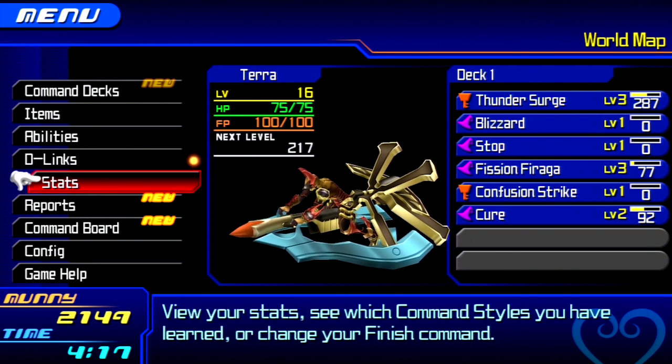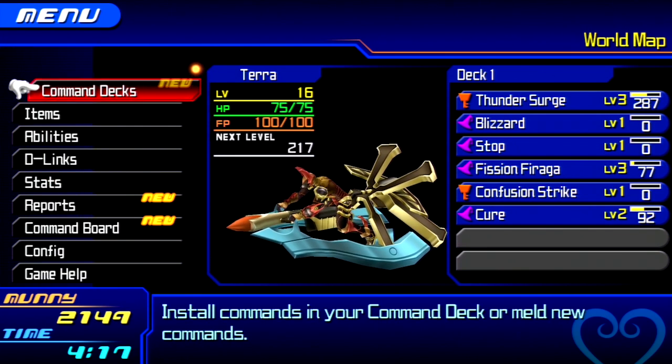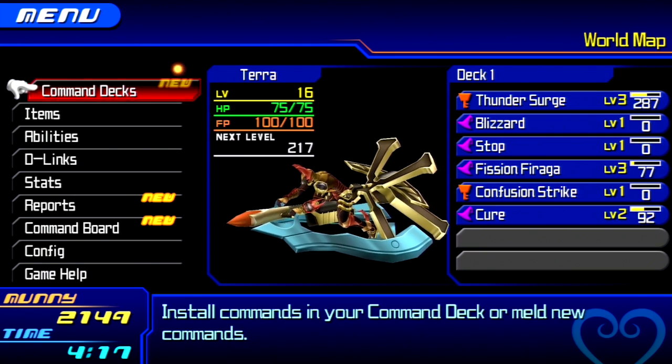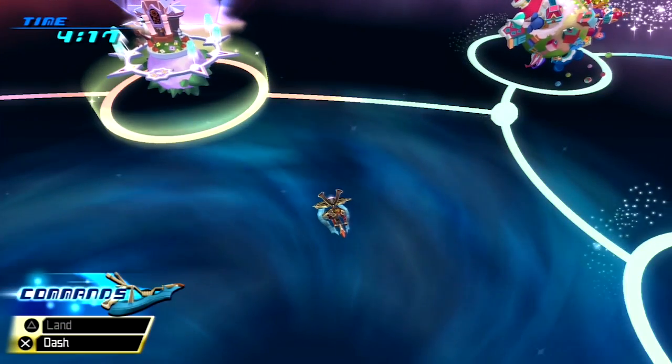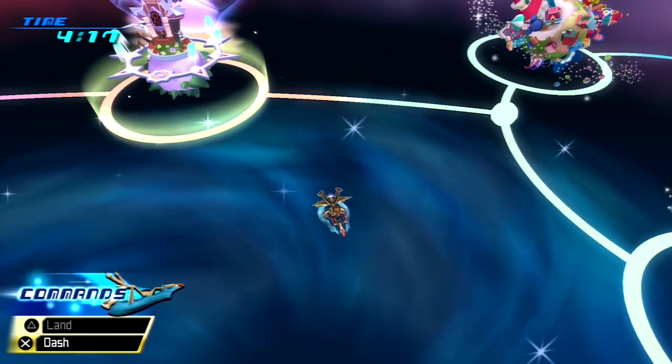But I believe I'll end this episode off here. We have taken on Braig and we defeated him. We also learned a little bit more about the Keyblade and a little bit more of the agenda with Xehanort. We also got a little bit more detail about what Terra's decks would have revolved around, because now he has more dark commands to use.